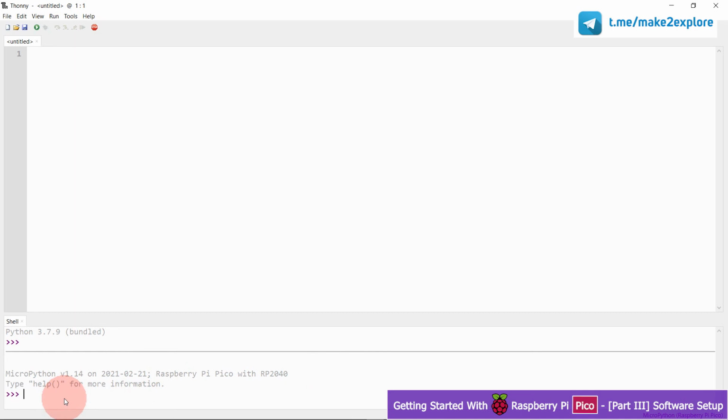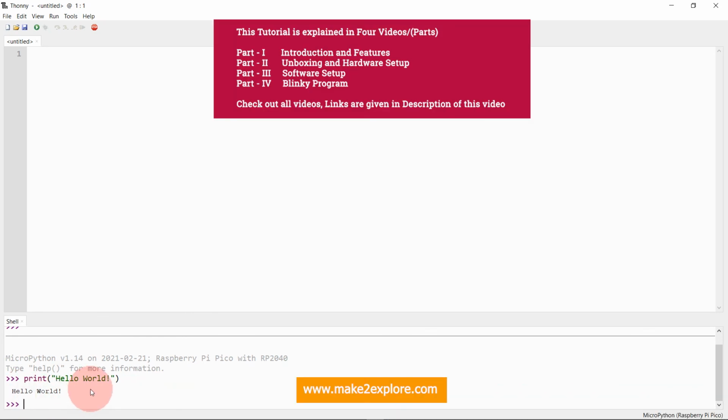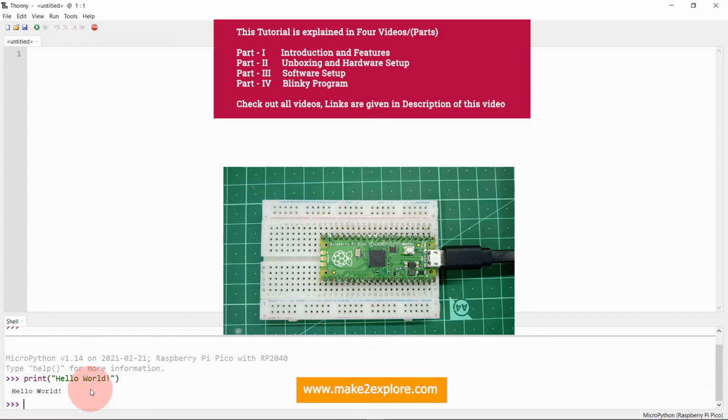I will run one command here. You can see we are now running MicroPython on Raspberry Pi Pico. So we have seen how to set up the software of Raspberry Pi Pico. In the next part we will see how to write a MicroPython program to blink the onboard LED of RPi Pico.